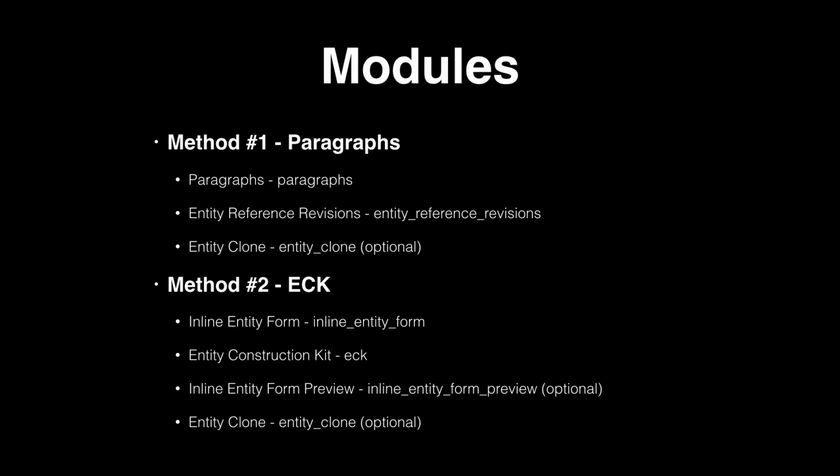If you're going to use paragraphs, then entity reference revisions is a dependency, so you're going to have to use that. I recommend if you use either one, you're going to want to use the entity clone module, because that makes it really easy to take an existing node, an existing page, copy all the paragraphs from the previous one and put them into the next one. And it works great with either one of these.